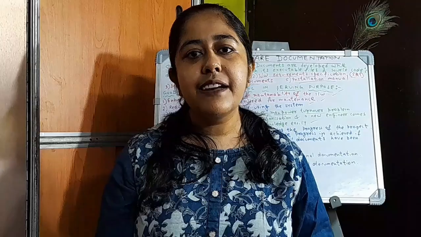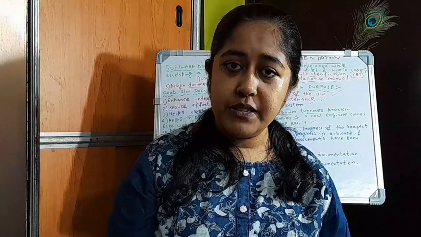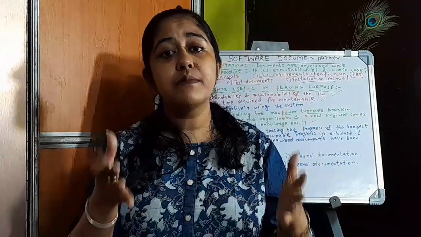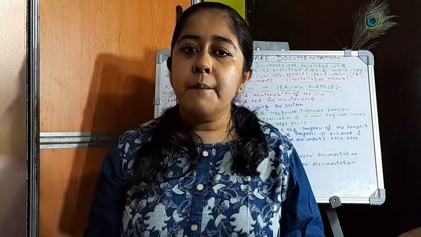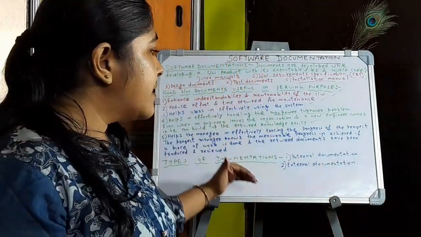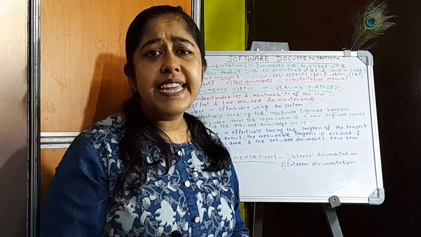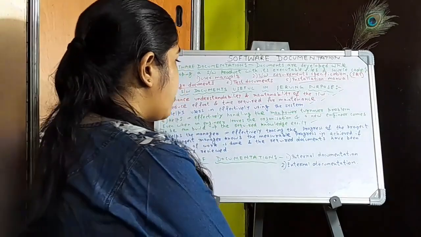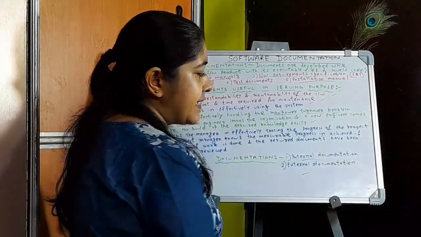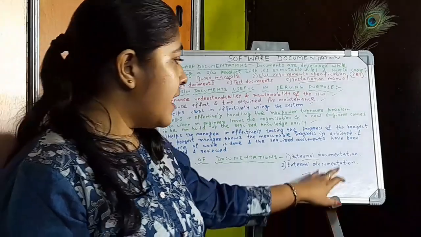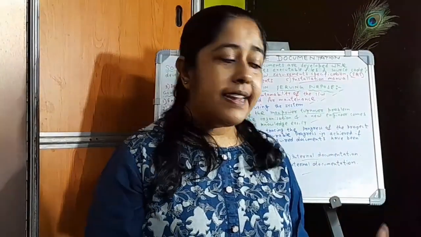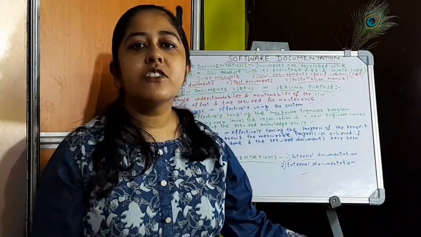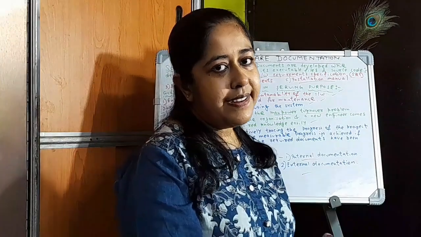So this is what happens in software documentation. The software documentation helps with each and every one of these particular problems. There are two kinds of software documentation, internal and external software documentation. These are related to source files, and these again have some documentation within them. We will see that in the next class.